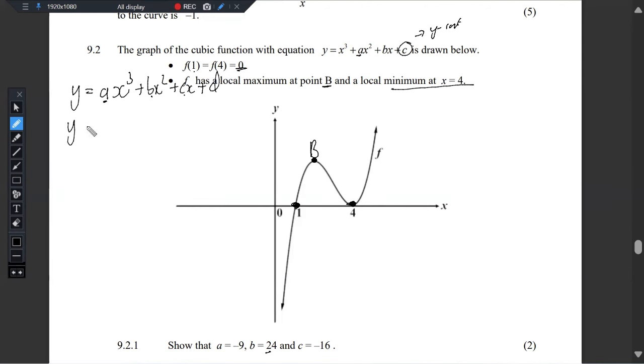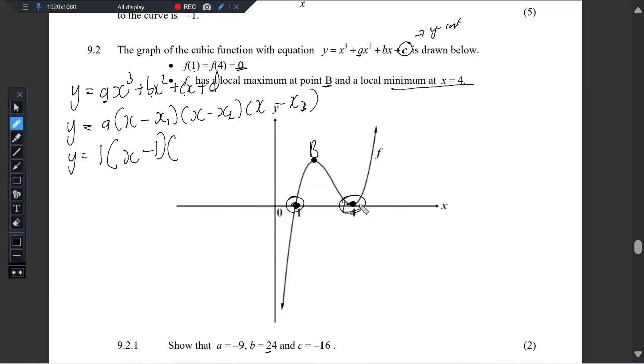So that goes to, if you have to write this in terms of the root form of the cubic function, then this goes as x minus x1, x minus x2, x minus x3. The a that you are going to put in here is the a from the original equation, which, looking at this one here, we can tell is 1, right? Then we want to substitute our intercept. So the first intercept is 1.